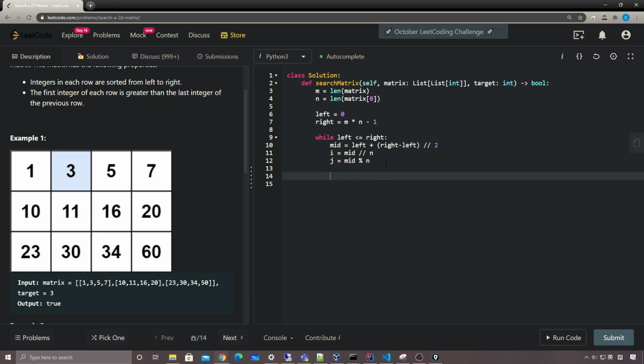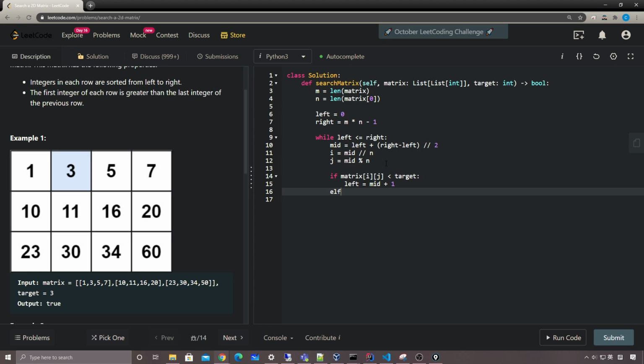And then we simply check if the matrix at i and j is smaller than the target, then we know we need to move the left to middle plus 1.